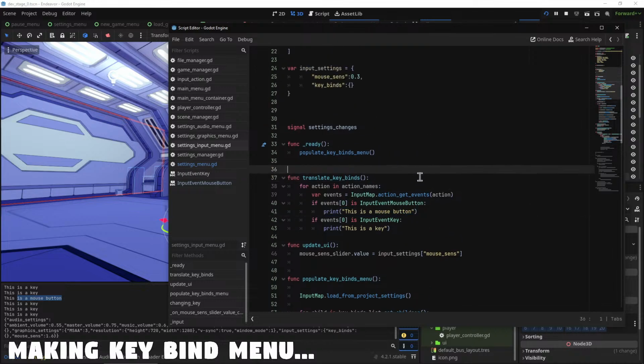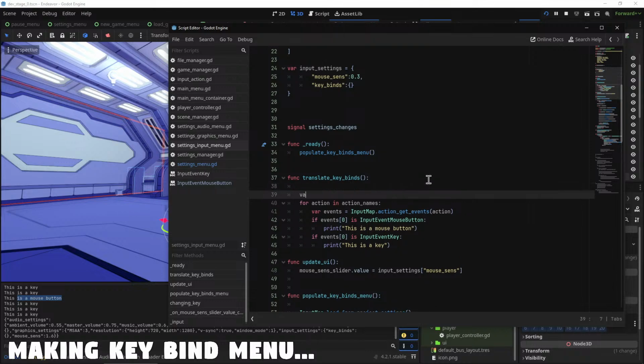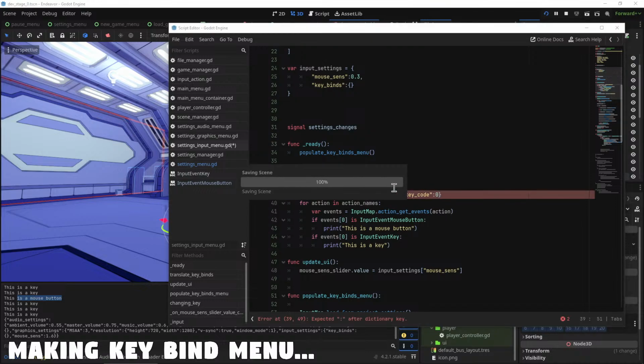So let's create those variables. All they need is a type, so whether they're a mouse button or a keyboard button, and they'll need a key code, which we'll also use for the mouse button. It's not completely correct, but that doesn't matter.